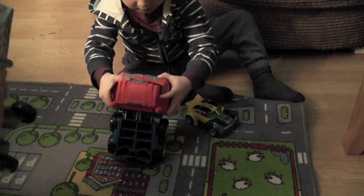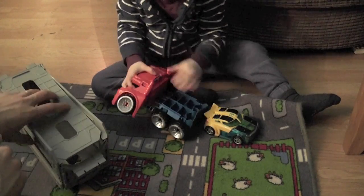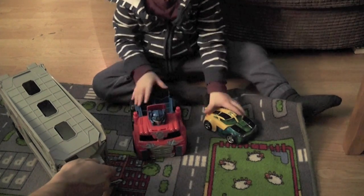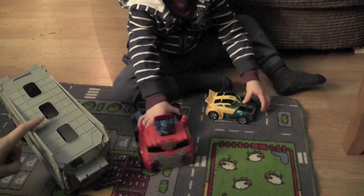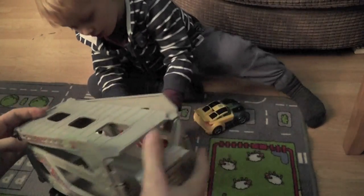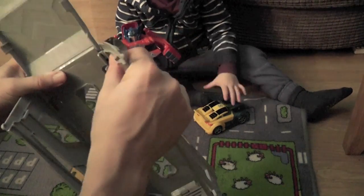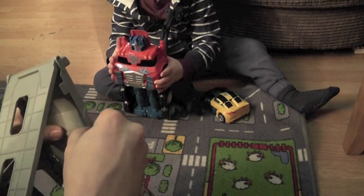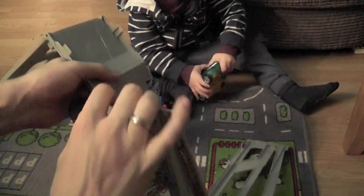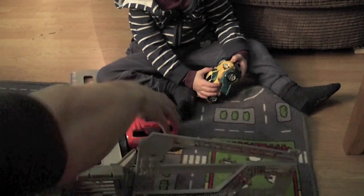They don't say that on the new one, do they? That is really quite crap. The figures themselves are quite good. It looks like Optimus Prime. Should we see what Optimus Prime looks like with his wings on? So I think what we do is we take this to bits, and then this pops out. This is really crap, this isn't going to last long at all. And then this one pops out. And then I think Optimus Prime is meant to clip onto the back of here.